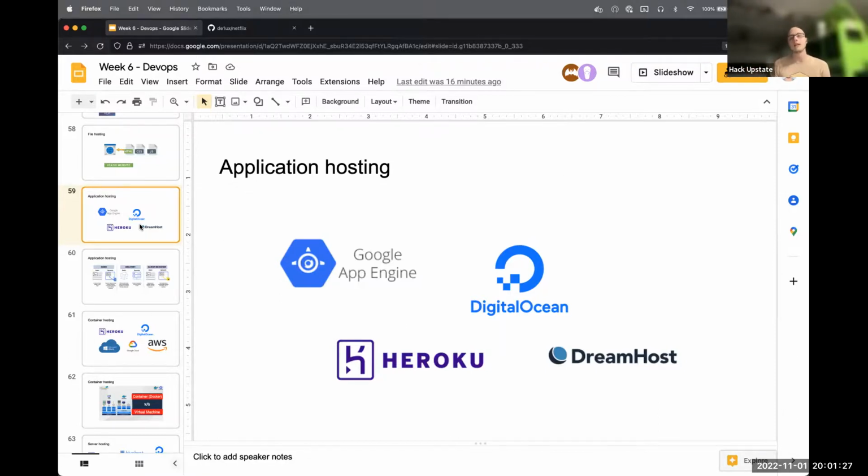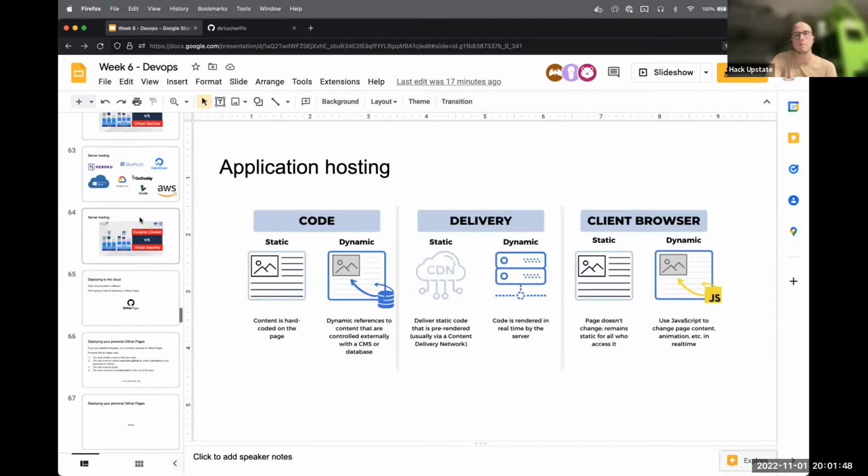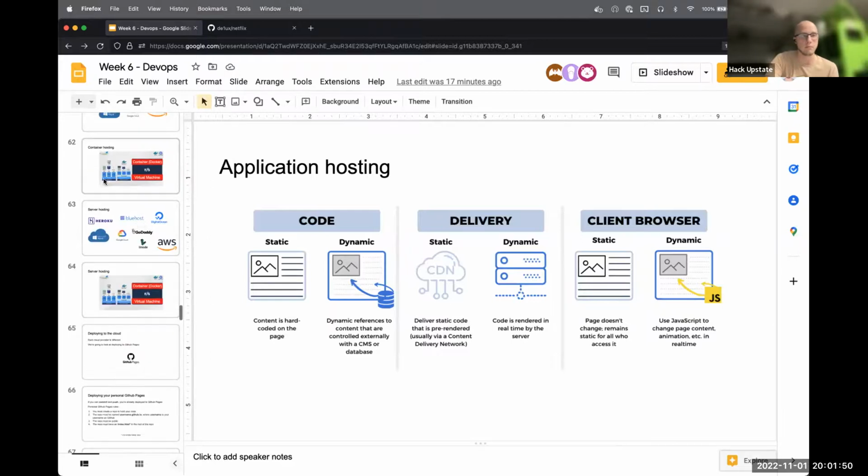And so there's a second class of hosting called application hosting. So you think of file hosting as the simplest, and application hosting is the next step in that tier. Applications actually run your backend code. I have some graphics to get into that, but at this point, we're going to skip over this a little bit.